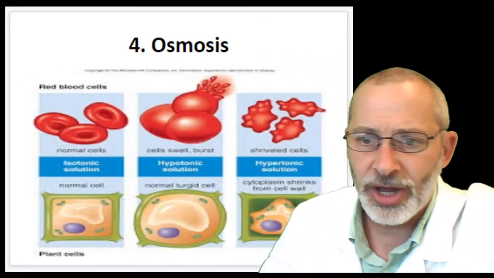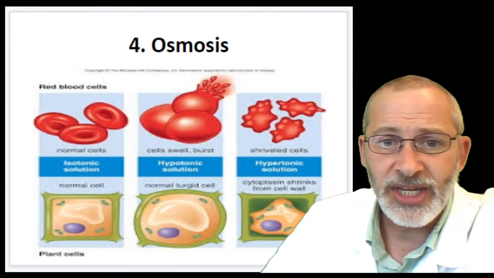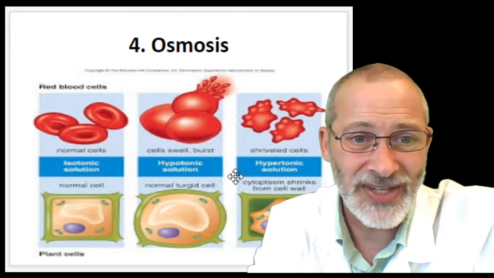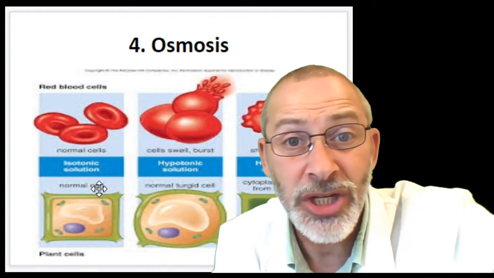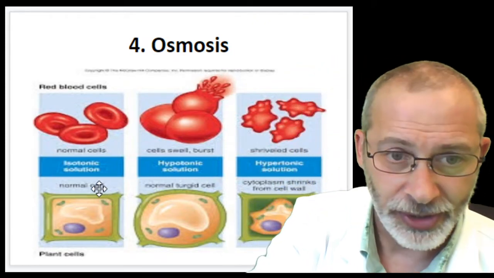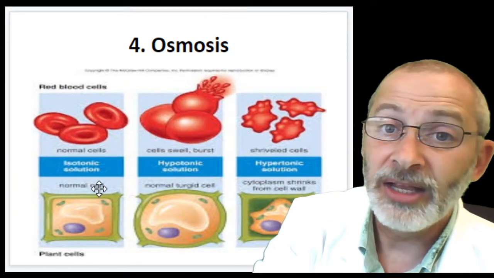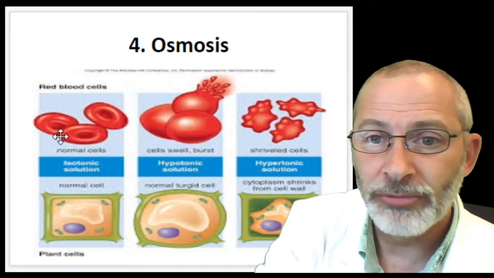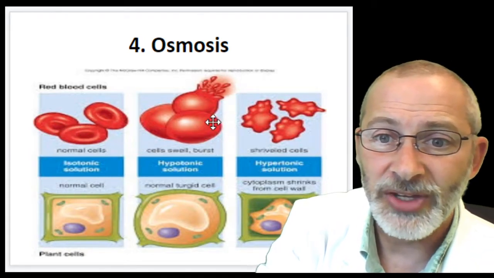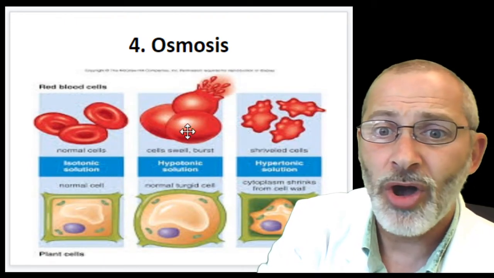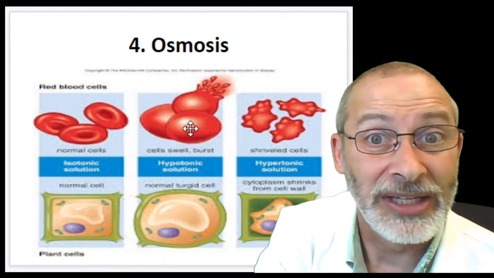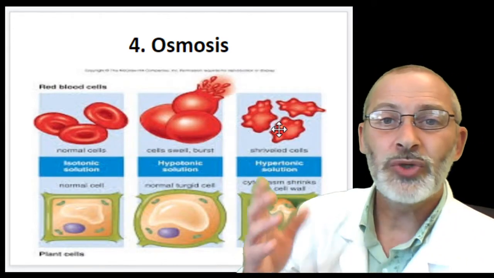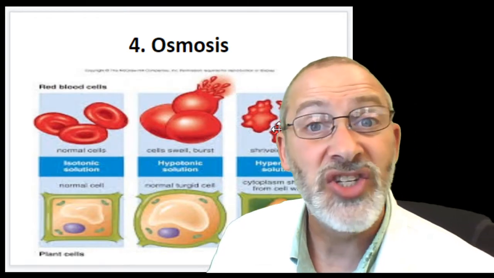By the way, here's a picture of osmosis and we can see blood cells. Blood cells. The top here are showing blood cells. On the bottom are plant cells and we can see what happens to cells under different conditions based on water concentrations here. In fact, tomorrow we're going to do a little activity illustrating osmosis with a fruit. Red blood cells. Normal red blood cells look like this. If we have a solution that is with too much water, it can cause these cells to over inflate basically with water and explode. In other conditions, it can cause the cells to shrivel up and die.